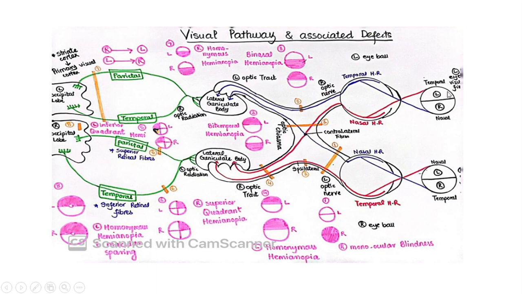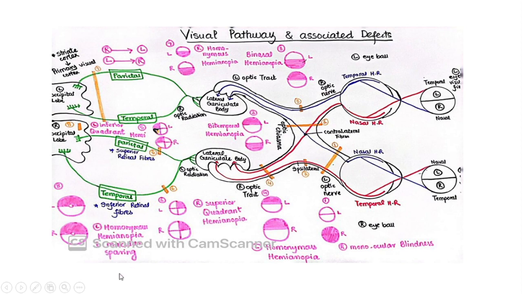So this is the left side component of the left eye visual field, shaded here, and this is the left component of the right eye visual field, shaded here, but there is a small circle in the middle, showing the macula with macular sparing. As this is the same left side again affected, it is called left homonymous hemianopia with macular sparing.